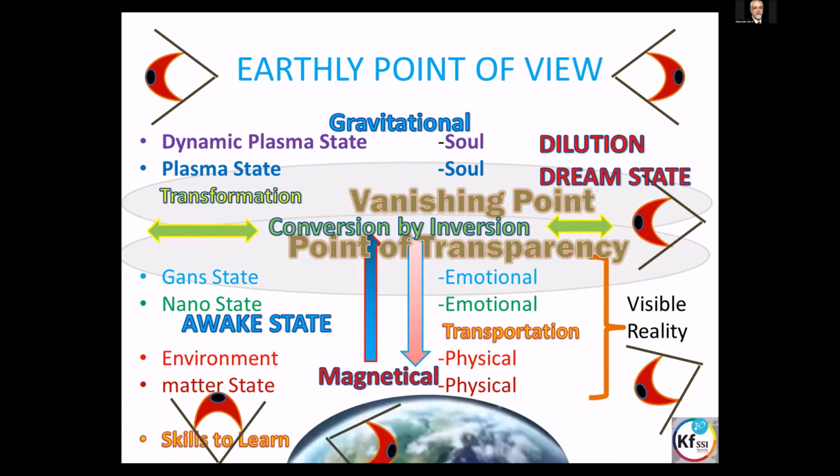So when we're looking at our earthly point of view, we don't look at it from the earth's point of view, we look at it from our point of view, our soul, the gravitational point in the center of our existence. And the center of our existence is like the point of the tornado. There's only one problem. The difference is the tornado gravitates down towards the earth because it is losing energy. It is coming into the gravitational density of the earth view. We have the capability of gravitating upwards, and hence elevating. These are the skills we have to learn. How to convert by inversion.